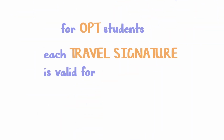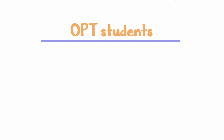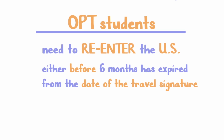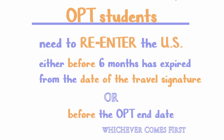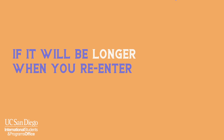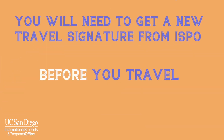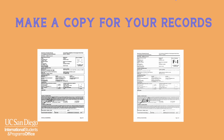For OPT students, each travel signature is valid for 6 months. That means OPT students need to re-enter the U.S. either before 6 months has expired from the date of the travel signature or before the OPT end date, whichever comes first. If it will be longer when you re-enter, you will need to get a new signature from ISPO before you travel. Lastly, after you have reviewed your I-20, make a copy for your records.